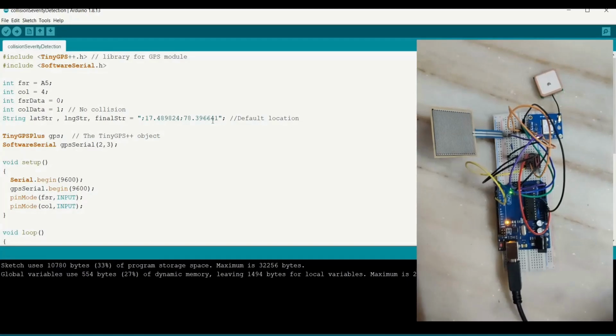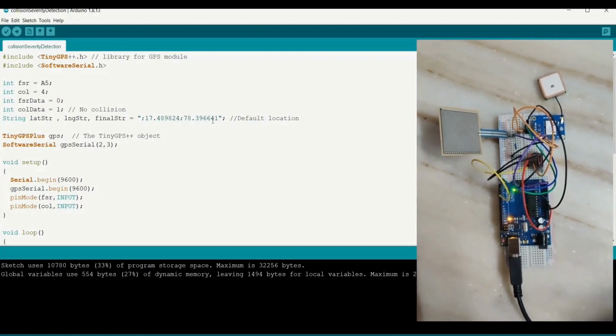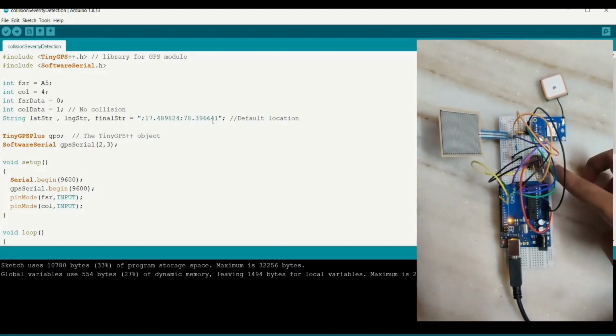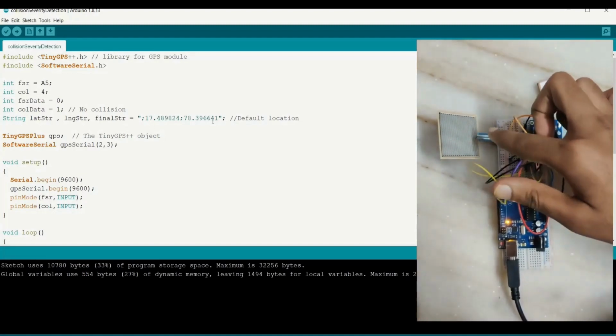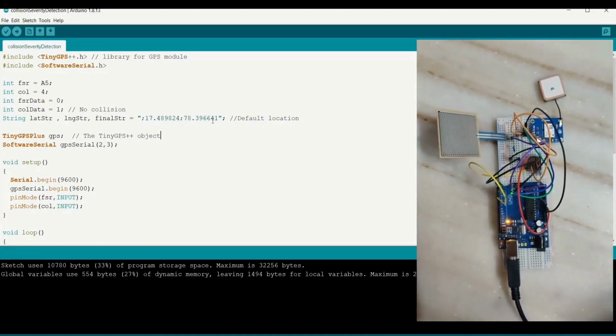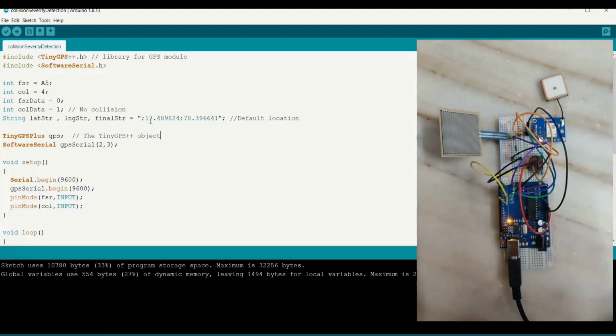Let's go ahead with the demo for the proposed system. It's very easy to go ahead with the connections, and please carry ahead with the connections as we have trained you during the theoretical explanation. We have used the GPS, the collision sensor and the FSR, and we have connected all of them to the Arduino as you can see in front of you. It's a very simple connection, follow the guidelines, and it's easy to do.